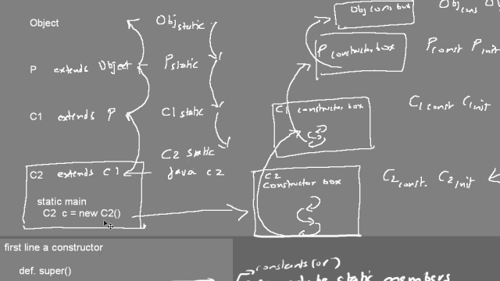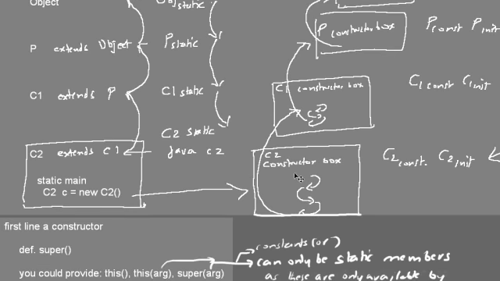Now, because you're executing the main method, this line of code would be executed, right? And then if you have a constructor box in C2, a constructor box is nothing but a set of constructors, imagine you have one constructor calling another one. Say this is the default one trying to call a constructor which is parameterized, and then this in turn calls another one, and then this in turn calls another one.